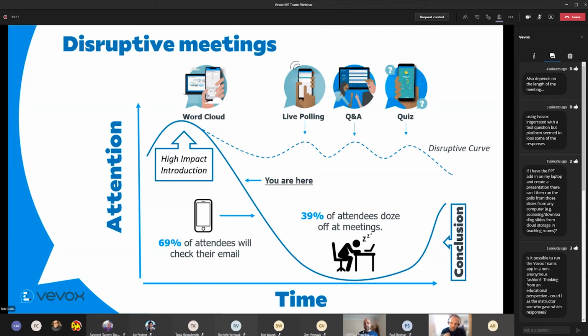And then, of course, towards the end, you might still do your Q&A and perhaps run a short pulse feedback survey just to see how you can improve those meetings in the future and change that curve slightly. Now, I'm not suggesting you use all of these in every single meeting because, of course, you'd never get through the contents if you did that. But what I would suggest is if you can introduce a couple of these per meeting, it'll just make everything hopefully a little bit more enjoyable for everybody and avoid that little dip at the bottom of the curve there.